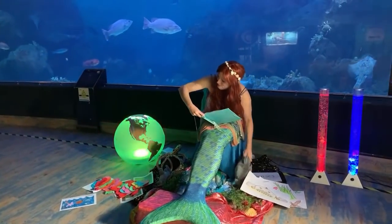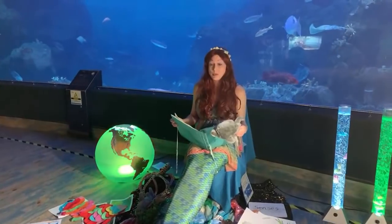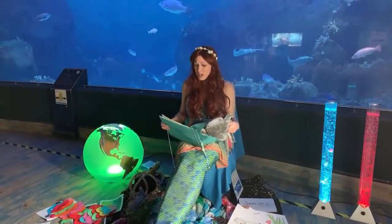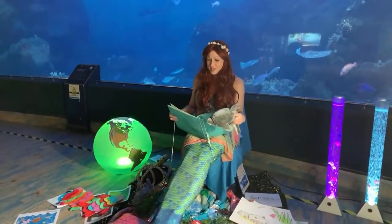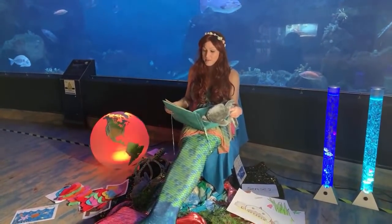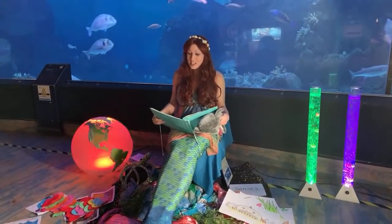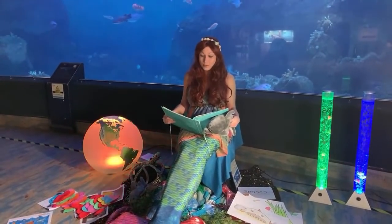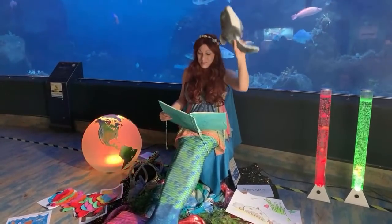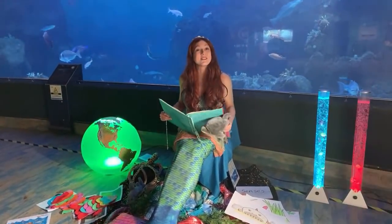The dolphin swam to the surface, where he bumped into his pod. "It must be the ship," he explained. They all agreed with a nod. The sound was still very loud, and the dolphin was almost in tears. "I wish that humans would keep the noise down — it can really hurt our ears." As the huge ship sailed into the distance, the sound gradually did fade. The sun was setting, with the sky painted in pink and orange shades. Silence returned to the ocean as night started to fall. The dolphin could hear his pod's whistles and recognise their call. He leapt out of the sea, spinning around with glee, so pleased the sound had gone. He landed with a crash and sploshed and splashed, until the break of dawn.